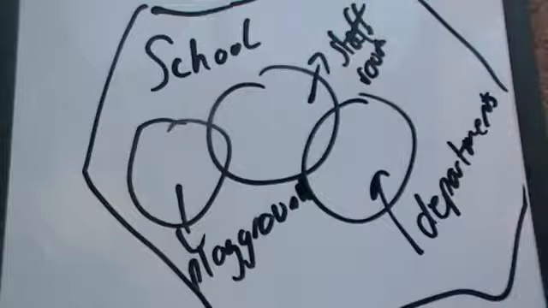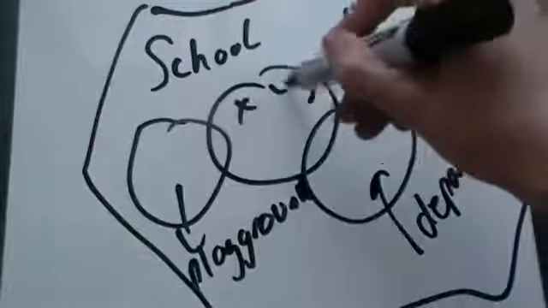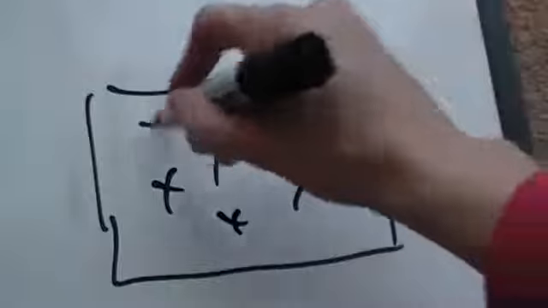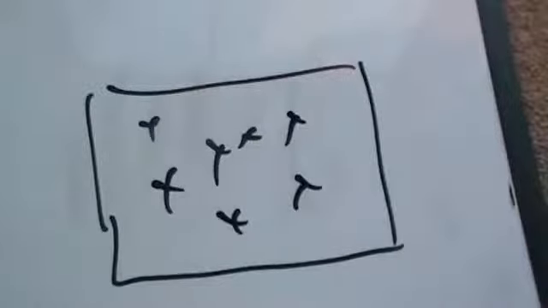Now what Bourdieu said was within those social fields there are various different agents, which are individuals, and they are vying for power. So let's just get rid of this for a second, and I'll look at one of the social fields on its own. So let's say, for example, this is the school department, a nice big subject department, English, maths, whatever it might be. And in that department, there are individuals, teachers. And within that department, some of them will be vying for power. In fact, Bourdieu says that most of them will be vying for power in one form or another.